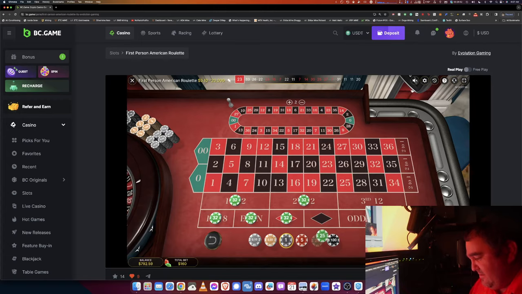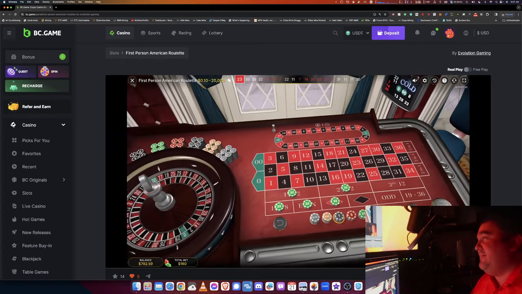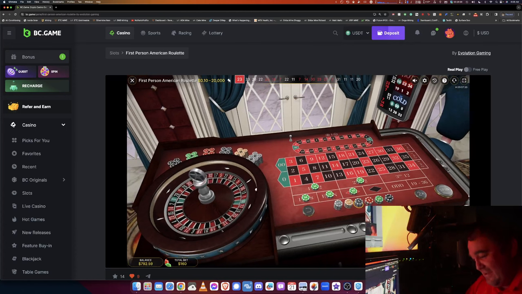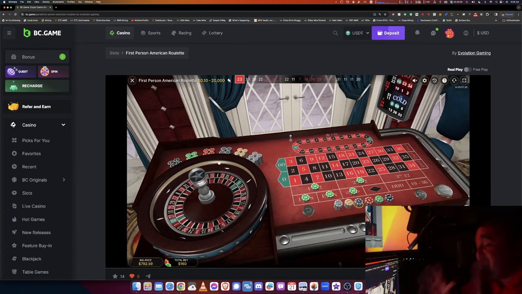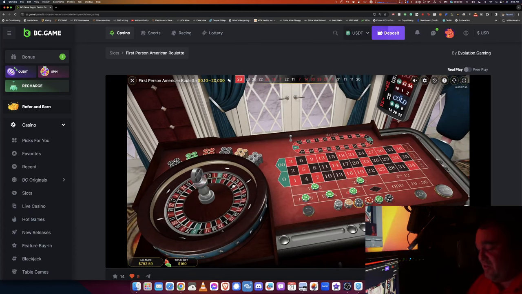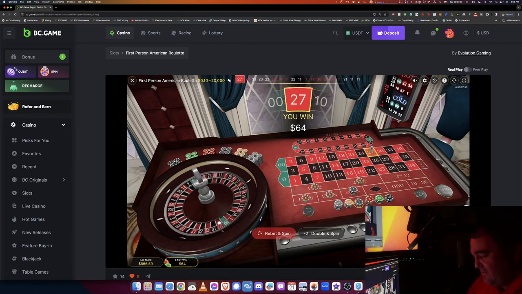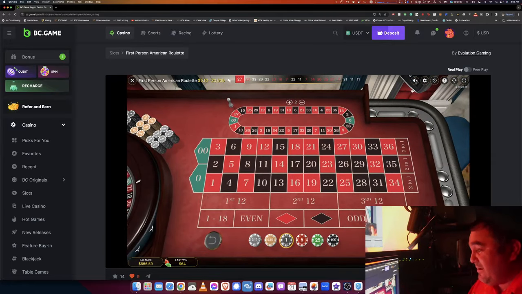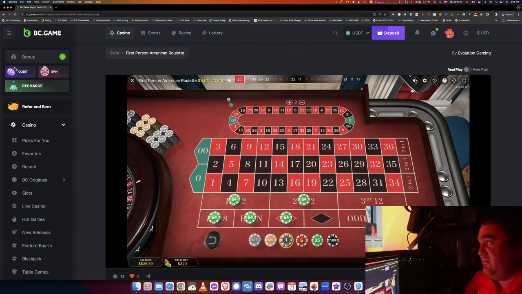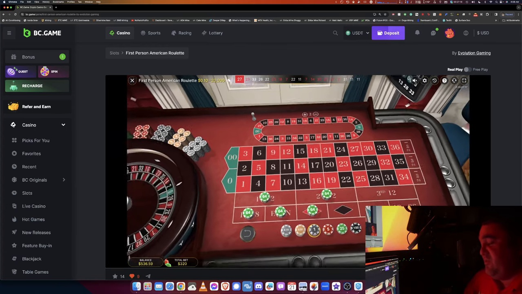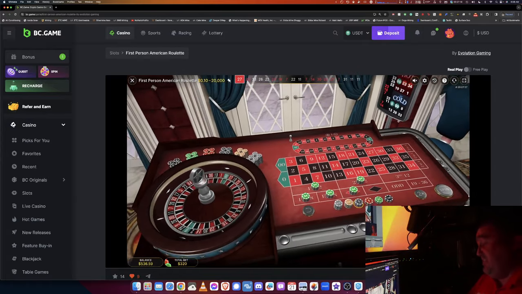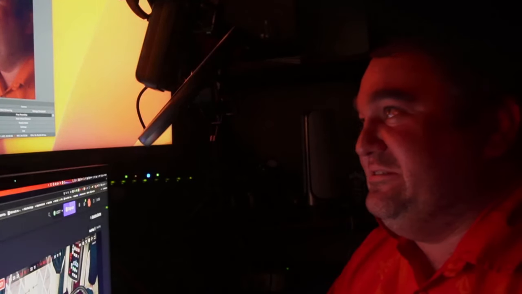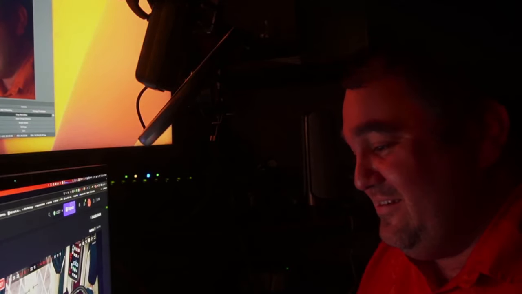Rebet. Two times. I just need two on the bottom to hit, and then I make it back. Yes, I've dipped in $300 into the third of $100. 27. Oof. Last one is 64. But I'm just showing you how this is theory. You can chase it forever. Whoa. That's big numbers. I need two of them on the bottom to hit. I would never actually do this, and I'm not going to let you know if it actually loses or wins. We'll see. If it wins, I'll let you know. Simulator.